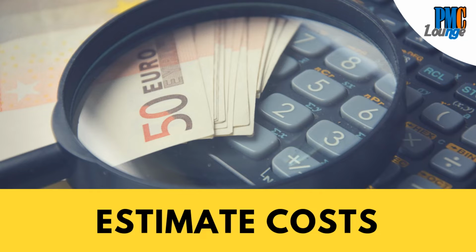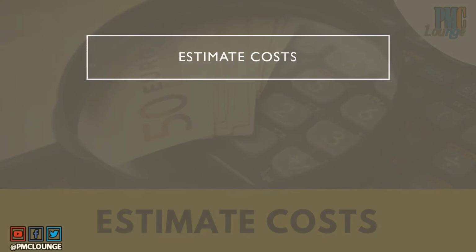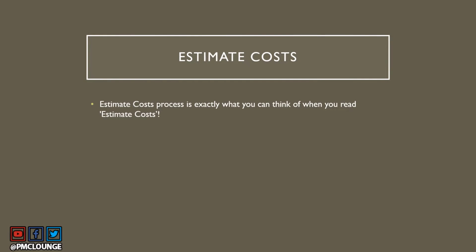Anyways, let's get started and let's understand the estimate costs process. Now, the first thing is estimate costs is exactly what you think when you read or hear or even write the word estimate costs. You are actually estimating costs in this process. Now, this is the second process in the cost management knowledge area, and this belongs to the planning process group.